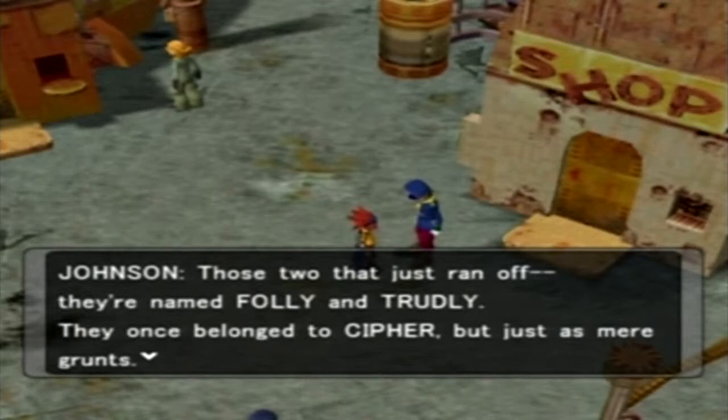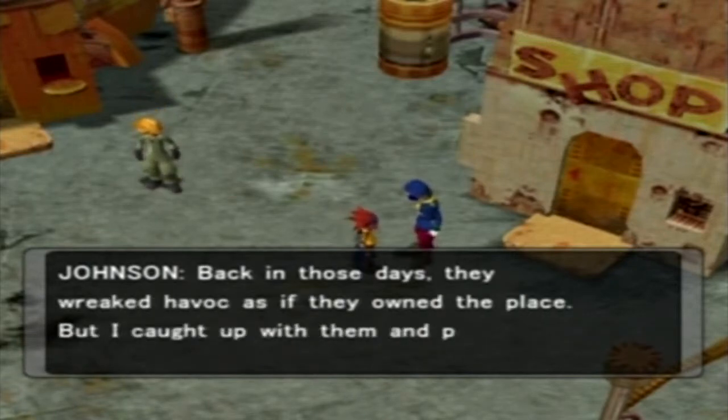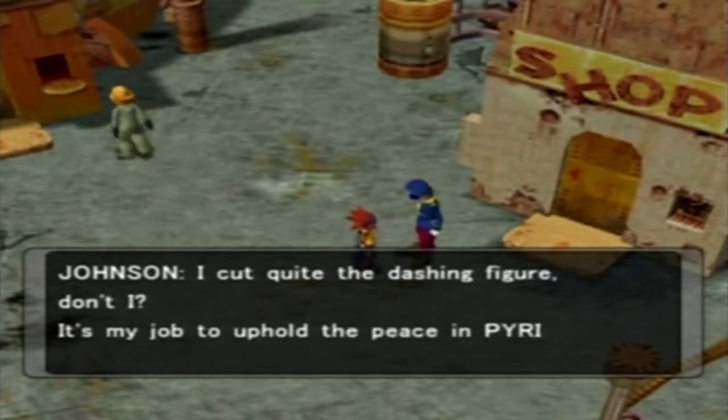Those two that just ran off, they're named Treadley and Folly. Or Folly and Treadley, whatever. They once belonged to Cipher, but just as mere grunts. Back in those days, they wreaked havoc as if they owned the place. But I caught up with them and put them straight. I cut quite the dashing figure, don't I? It's my job to hold the peace in Pyrite.